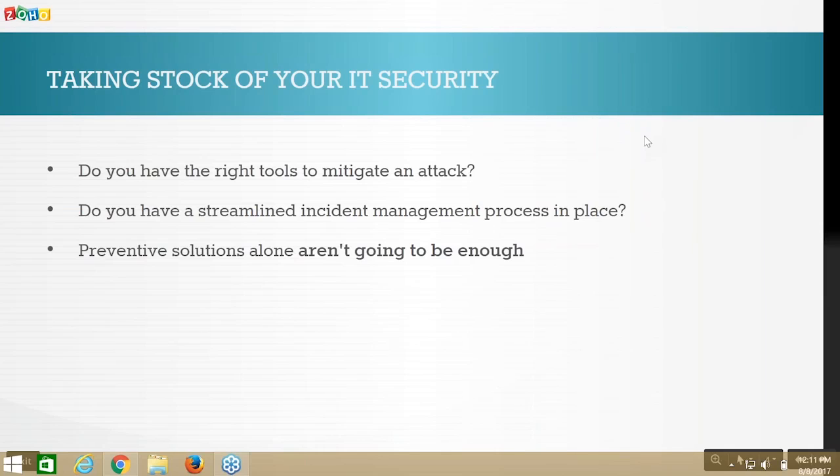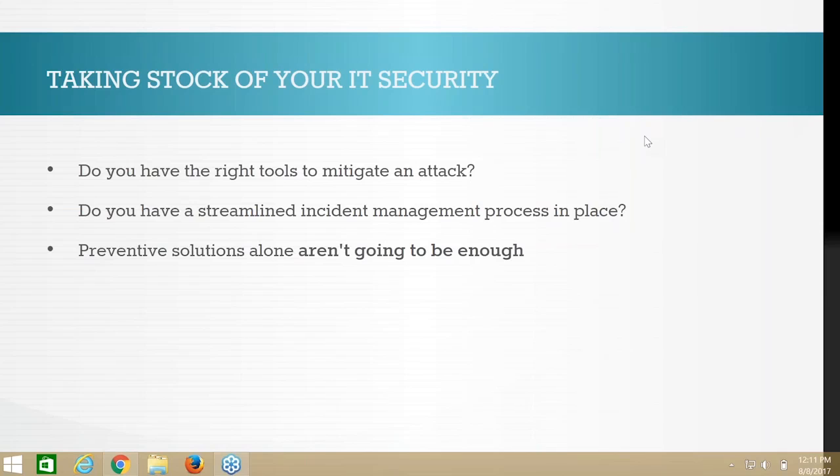So some of you might be thinking that you have, say, IDS IPS systems in place, and we've got one of our users saying that we have an antivirus solution in place. But in today's IT security space, you cannot limit it to just having one or two isolated security solutions in place, right? Because cyber threats are something that are really complicated, and you cannot deal with them with just one or two security solutions in place.